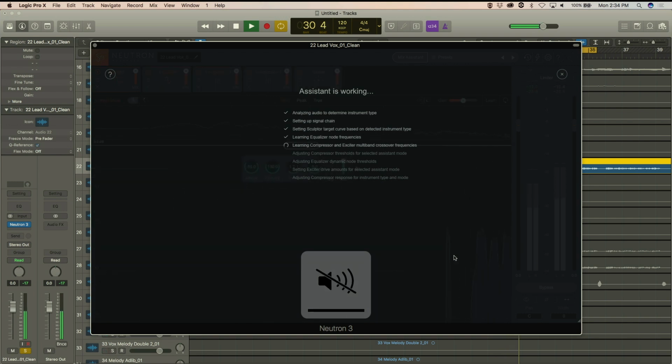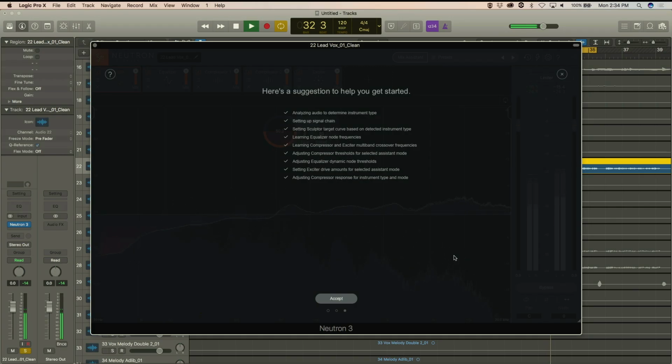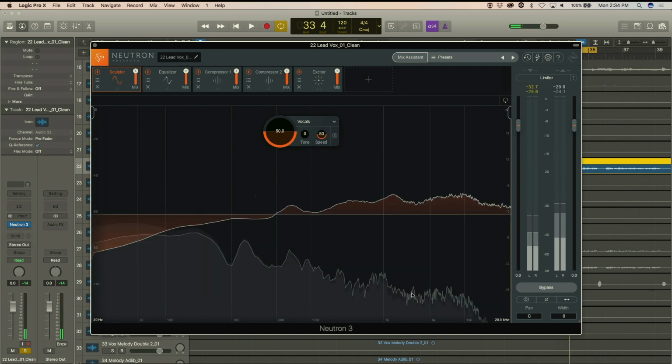As you can see, it's super transparent. It's telling us exactly what it's doing as it's listening to the audio and interpreting it. So it's setting up a signal chain, it adds EQ. I was talking and it's already done. So in about 12 seconds, it can figure out what instrument type is on there and adjust the settings accordingly as a starting point for you. So I'll press Accept.